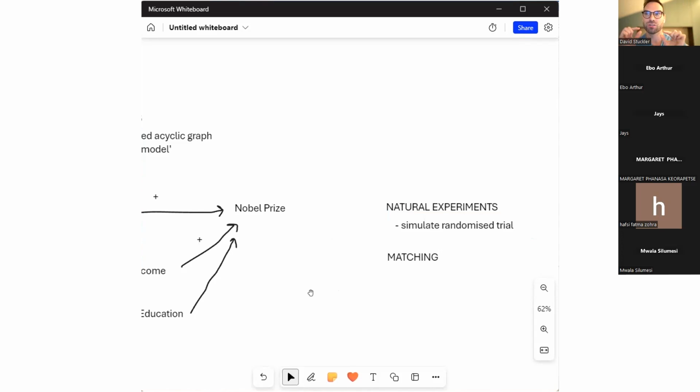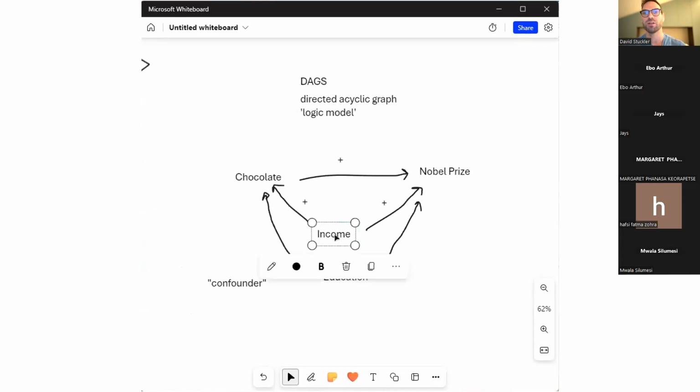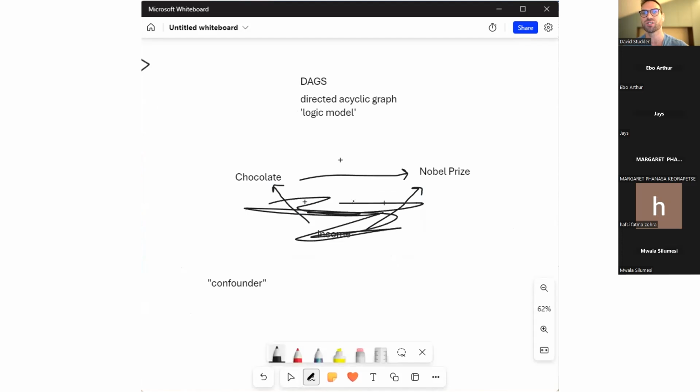We're going to try to take two countries that have similar income levels, but they have different chocolate consumption, and see if they differ in their Nobel Prize winners. We know that this confounder is here, and we're going to try to get rid of it. I'm going to take education off the table just to make this easier. We're basically going to wipe this off the table by holding it constant. Randomization was our tool to hold it constant before. We're going to try that instead through matching. That's one possibility as well. That's a design strategy, but you've got to deal with these confounders, because otherwise you're risking a false relationship.